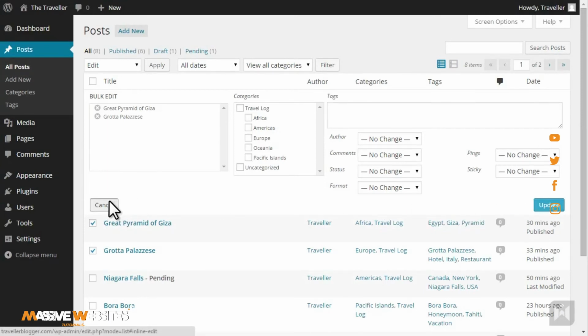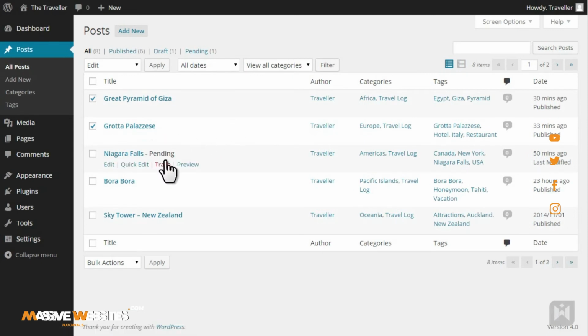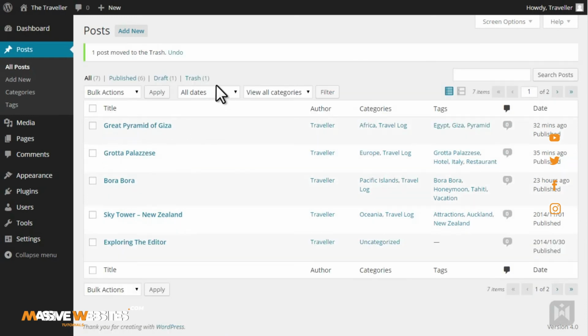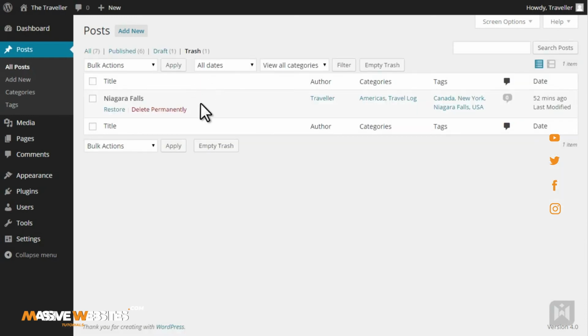You can also delete posts by clicking Trash. Go to the trash by clicking the link at the top. Here you can see a list of items that are currently in the trash. Just like before, hovering over a row in the list will bring up additional options. If you accidentally deleted a post, click Restore to recover your post. You can also choose to delete a post permanently or let it sit in the trash. Anything that sits in the trash will be automatically deleted after 30 days.